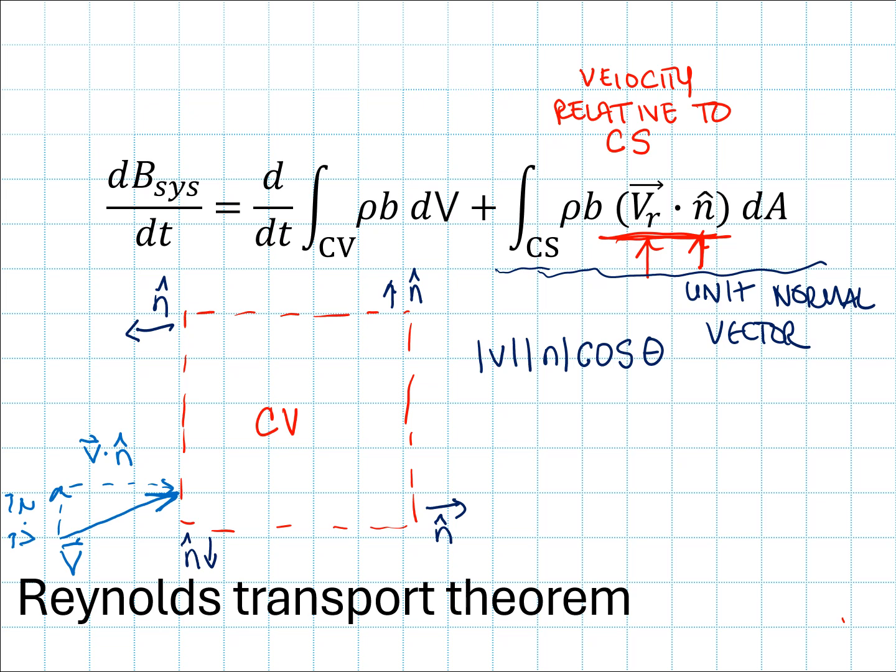So the magnitude of the dot product is going to tell us about how much the velocity vector is contributing to mass flux, and therefore energy and momentum flux, over the control surface, and its directionality is going to tell us about whether that velocity is contributing to mass flux going into the control volume or mass flux that's coming out of the control volume. So what do I mean about this? Let me explain. Let me get rid of this quickly.